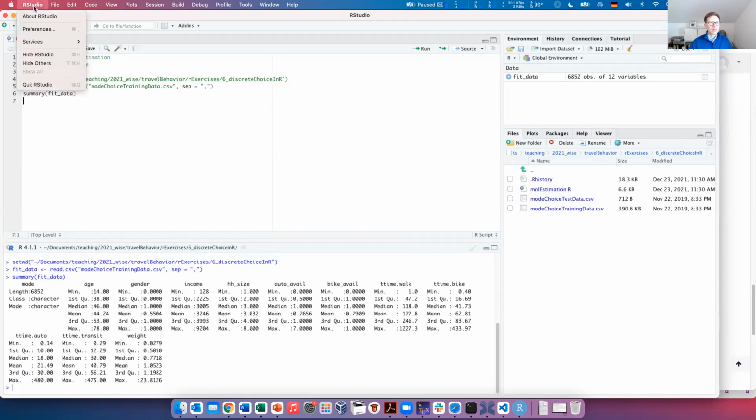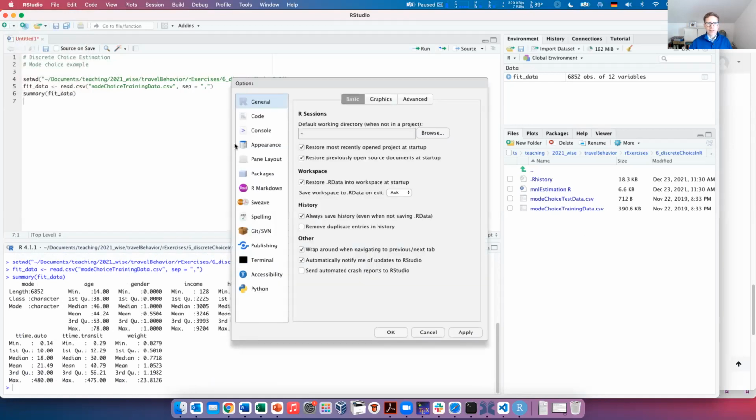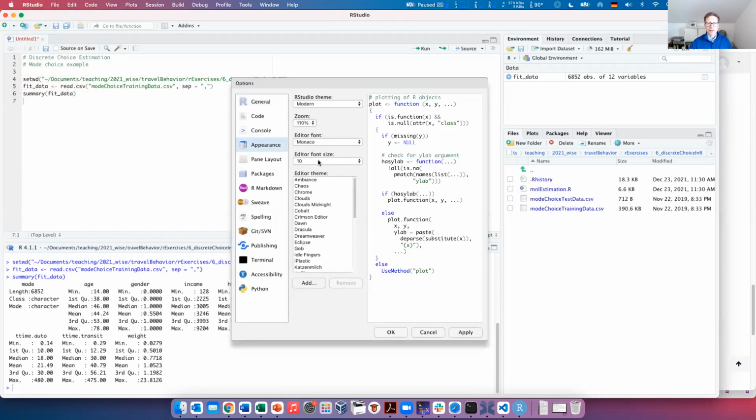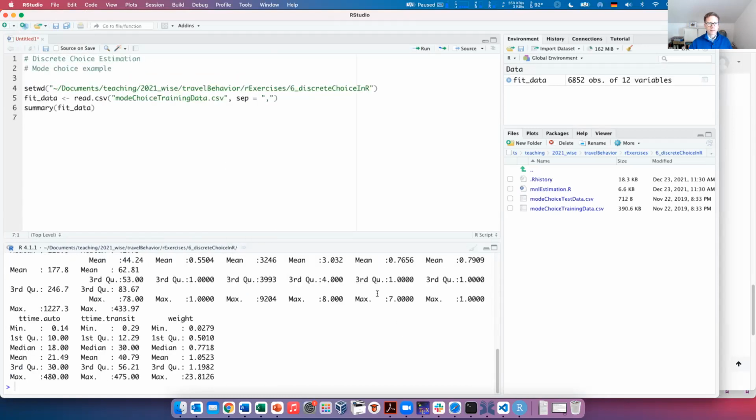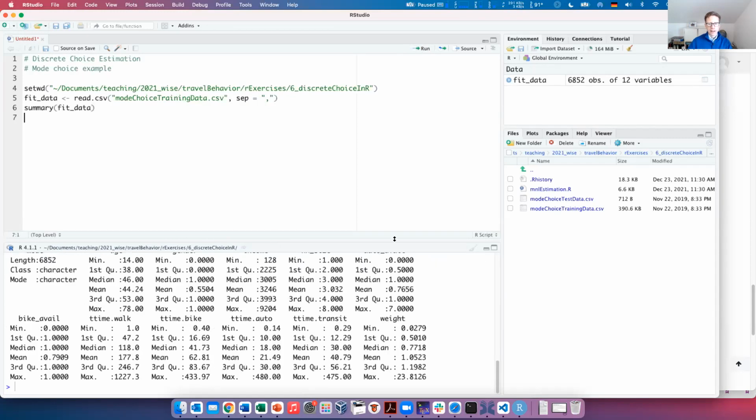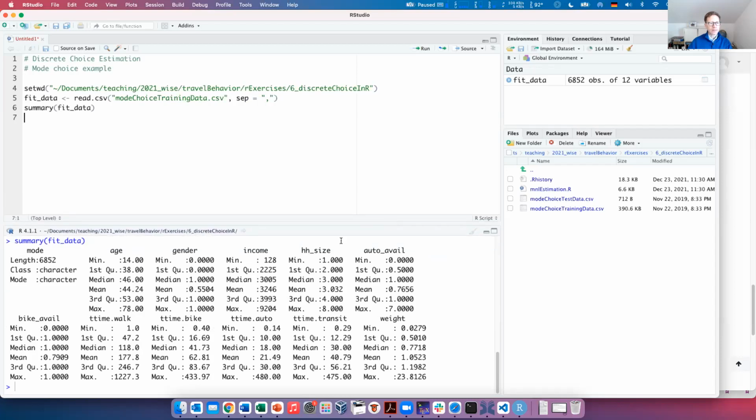And actually I need to increase the font size again, because I moved this back to a convenient size for myself. This is maybe a little easier for you to read. I need to run this again, I guess. So it tells me there is a mode, which is a character variable.